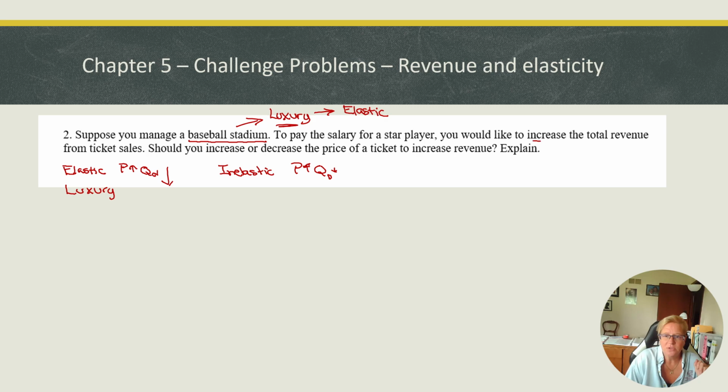The manager wants to increase total revenue. So remember, in an elastic item, to increase our total revenue, what we're going to do is decrease the price. The quantity demanded will increase a bunch because it is elastic. So here, we want to decrease the price of a ticket because more people will be able to afford it. We'll make it up on the quantity that increases as a result of this elastic item. So here you didn't really need to do any kind of calculations, just recognize that a baseball ticket is an elastic item.